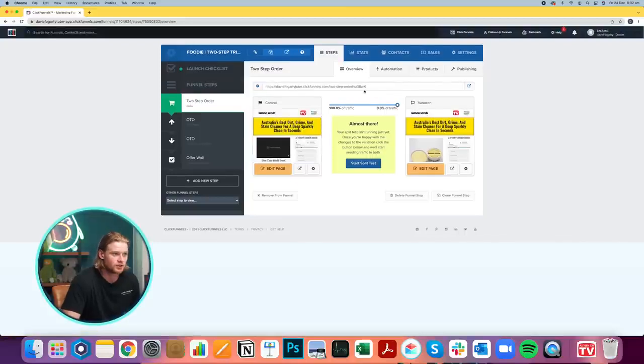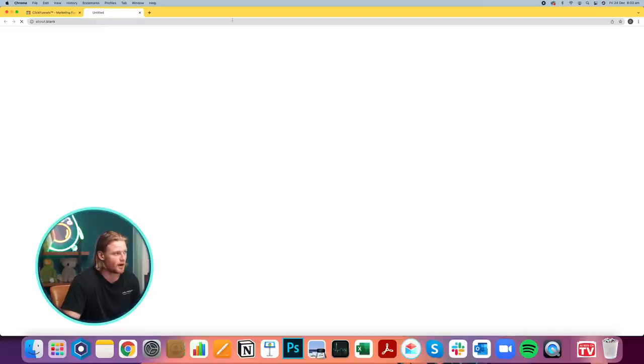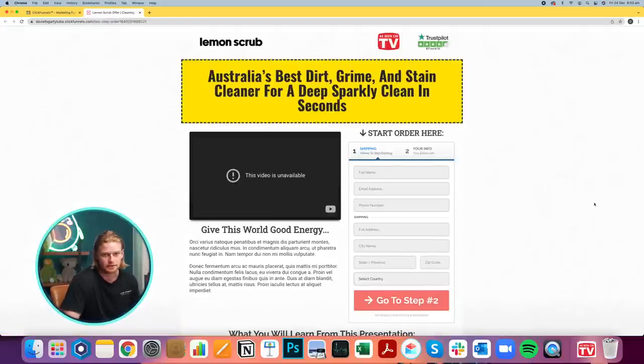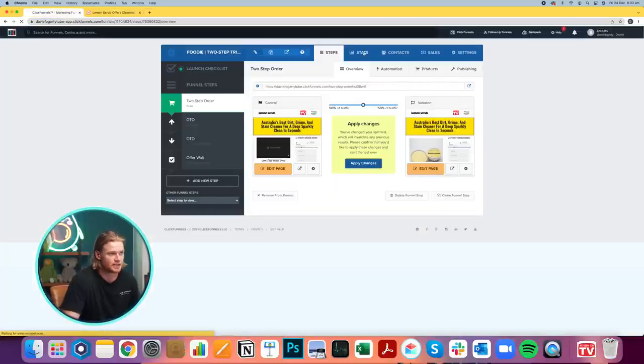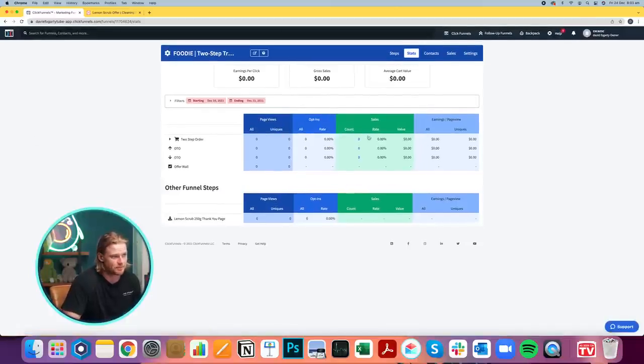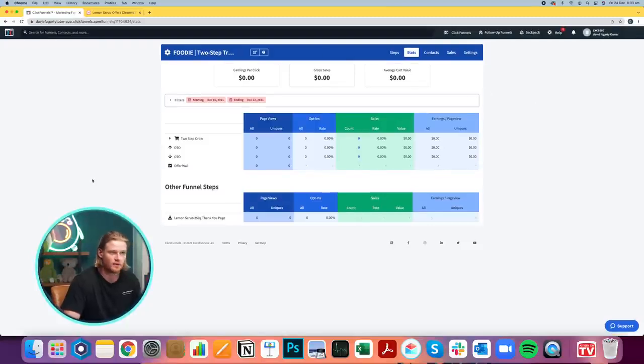One thing that you will want to do is make sure that your domain is set up before clicking start split test. You want to set up that subdomain and make it look professional. If not, then you can click start split test. What happens is when someone goes to this URL, like here, it's going to either send 50-50 to both traffic sources, and it will give you a whole bunch of metrics. These metrics are clearly shown in this stats section. It's all nice and easy for you. So you can see where people are dropping off, the sales, the differences, AOV, all of those kind of things there.